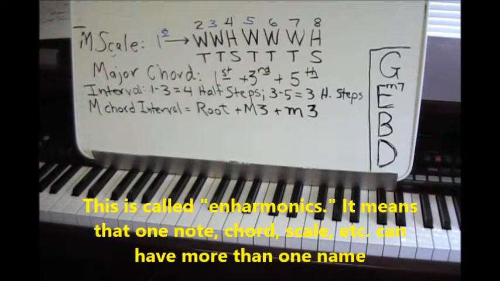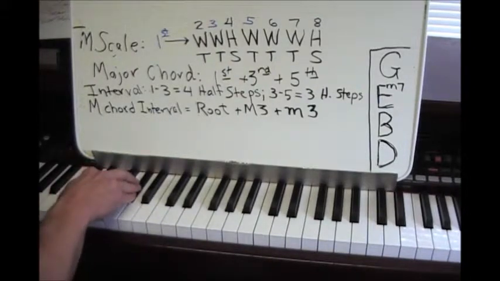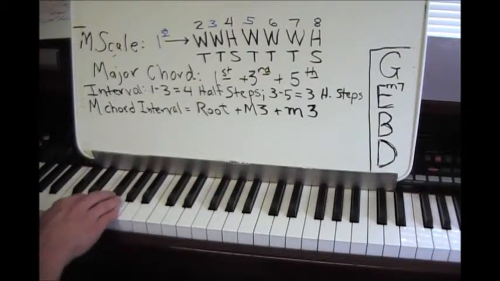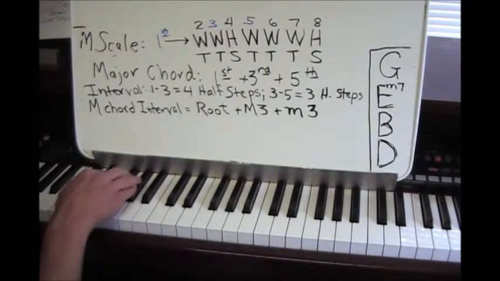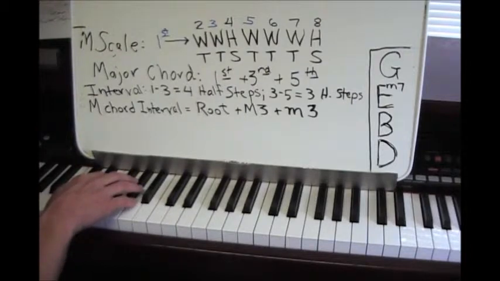And same thing with the chord. C sharp major is this. And D flat major is this. It's the exact same notes. And the reason it works is that if you use that same idea of taking the major chord and raising everything a half step to get the sharp version of it, we'll take the next one higher and lower it all a half step.